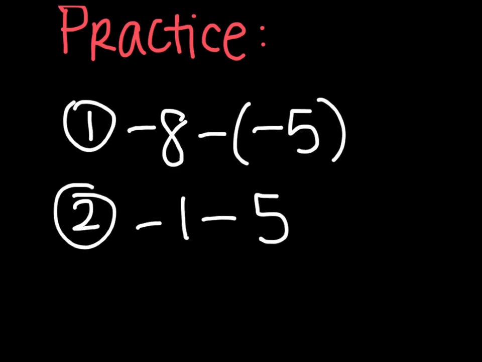Practice problems. There are only 2. Why don't you draw the picture models that go with them and solve for the answers? Pause the video. Alright, using your pictures, you should have gotten a couple different answers. The first one, you should have had an answer of negative 3, and the second one, you should have had an answer of negative 6. If you didn't get those, you should be trying to figure out why. If you can't do it, put a little sad face, mark that problem so that we can talk about it in class.